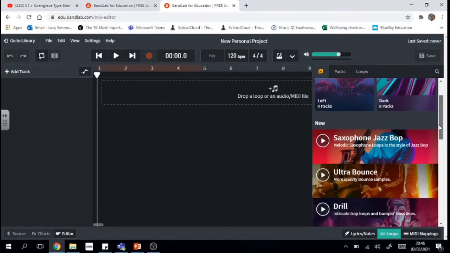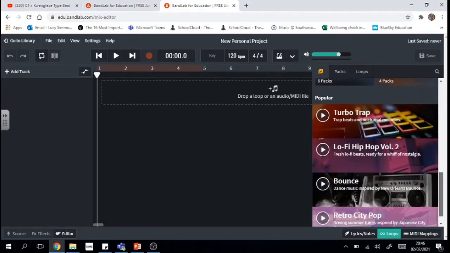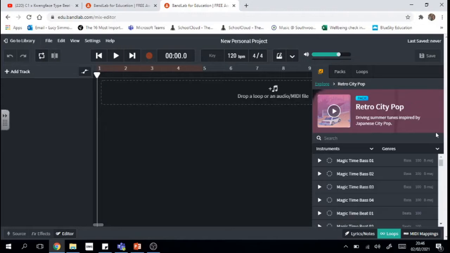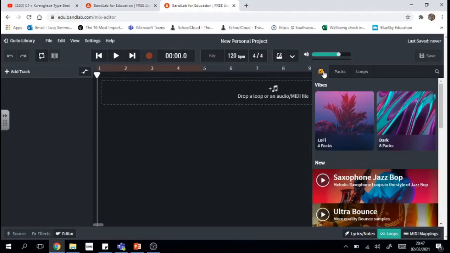And we get lots of different loop packs here from all sorts of different styles of music. And within them, if I just click on one, there's all sorts of tiny little pieces of music that have been pre-recorded for you, for example. There you go. Oh, stop that a bit early. There we go, and you can click on them and they will just play for you until you find one that you like. So I'm going to head back over here to the beginning page, or if you really want, you can use the search bar as well.